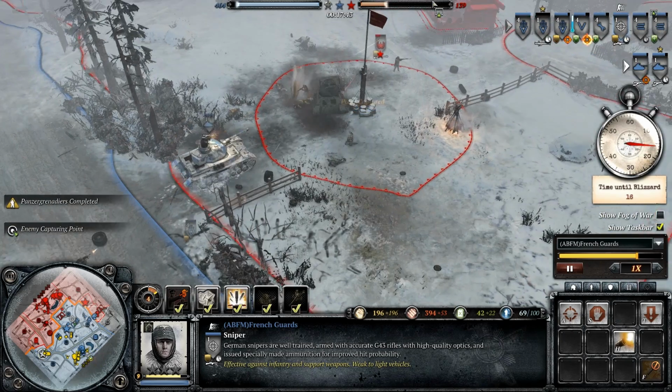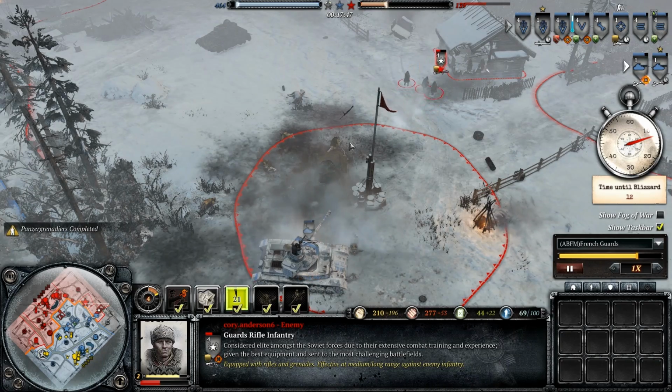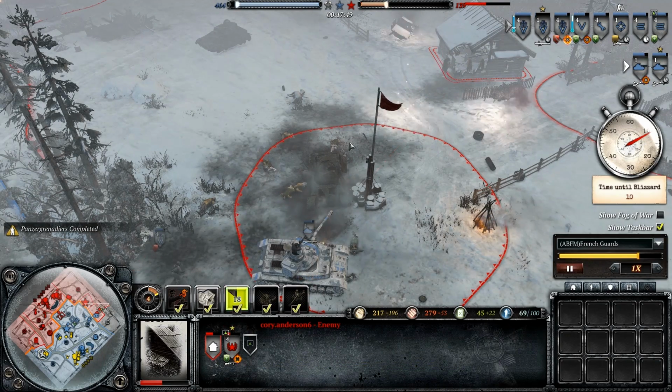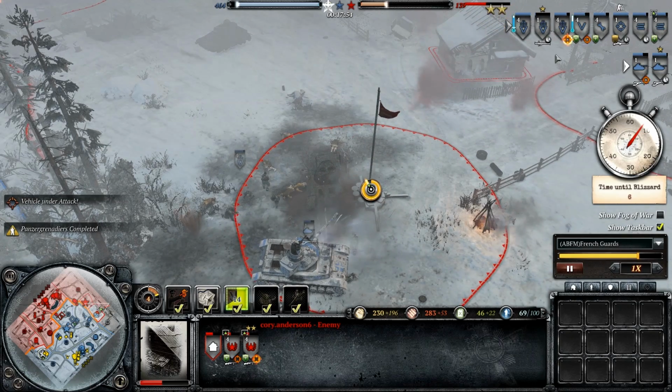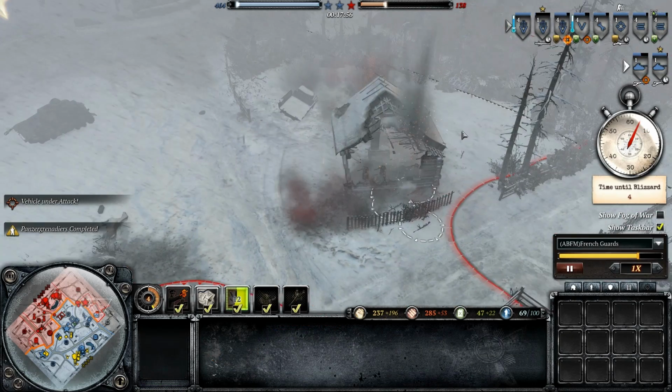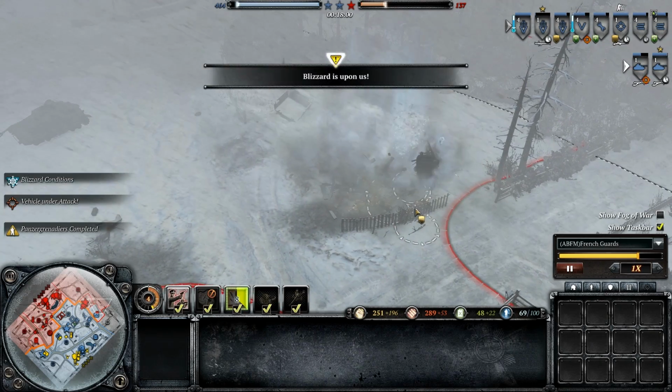Let's watch on this side. So I'm going to try to take back this side of the map. That's what I did on the other one when I did this map with the higher level Soviet players. I wasn't sure if I was the Soviets or the Germans. But if you get your tanks, oh, this is hilarious. Look at that. I called a light artillery barrage, and there are 2 units of guard riflemen in there.